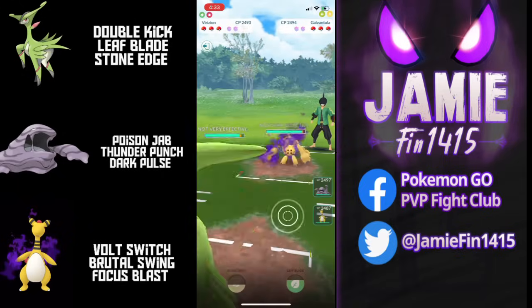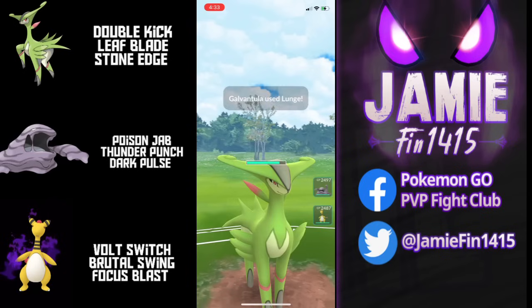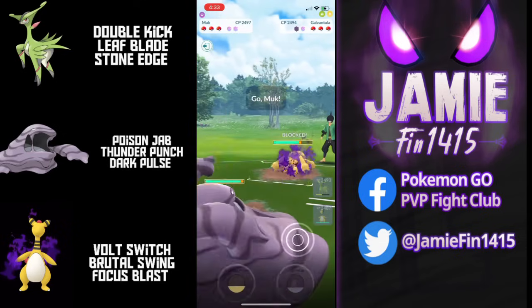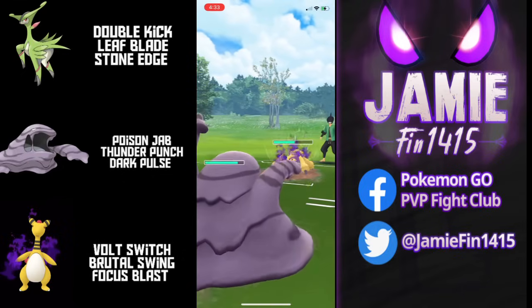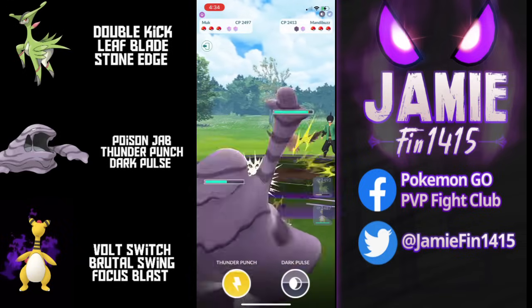Another Galvantula lead. This one is a Shadow, so somewhat more scary. Again, we see the opponent looking to force the debuff as soon as possible, firing off the lunge. The Shadow variant looks like it will definitely knock out with 2 lunges again. Kitkat absorbs the damage, full sends the Stone Edge, and we're seeing Deja Vu with the pivot into an Alolan Muck. Is this person a degen? Yes they are, they fire off the lunge and then send out Mandibuzz.